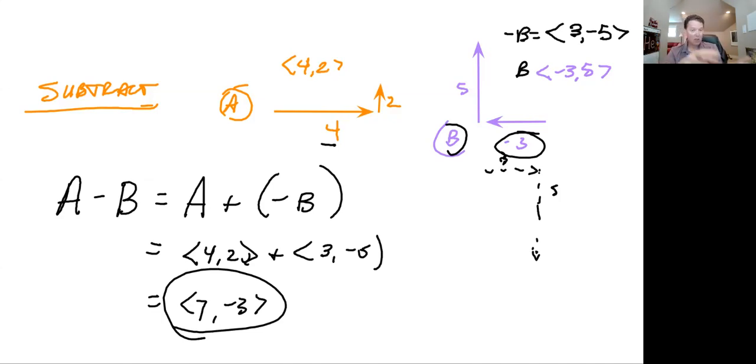Adding vectors is just like adding everything else. Subtracting vectors requires us to add the opposite of the vector. And I will tell you that subtraction is not commutative. Just like every other number we know, with subtraction it matters which direction you go. Addition does not. Okay?